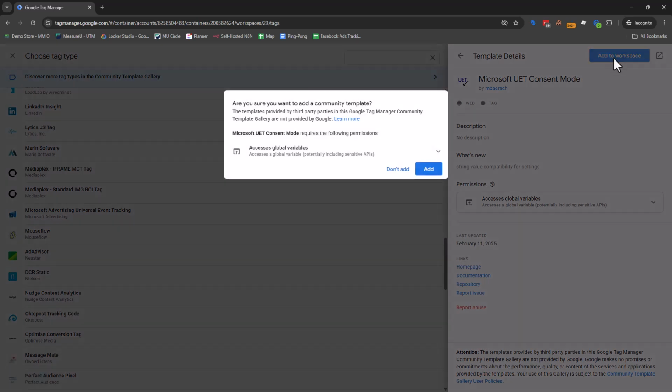Now, when adding any of these templates, verify that it's okay to add. We've added a couple in the past, but this is another one we trust. Our measurement community trusts it. Many of the giants in the community use this one. So I trust this one. We at MeasureU trust this one. So I'm going to add it.